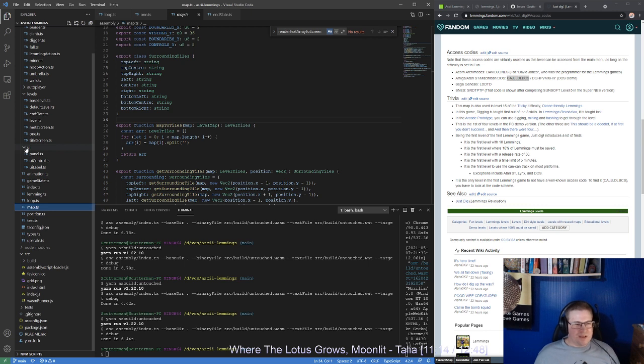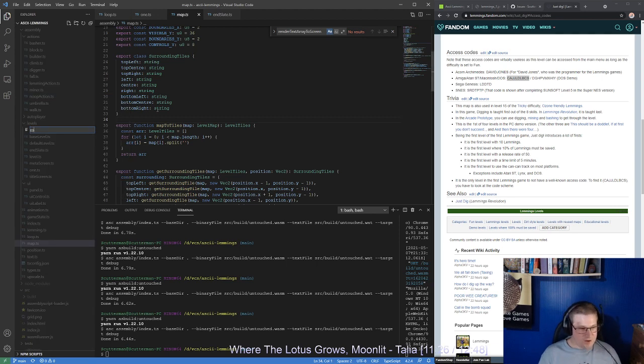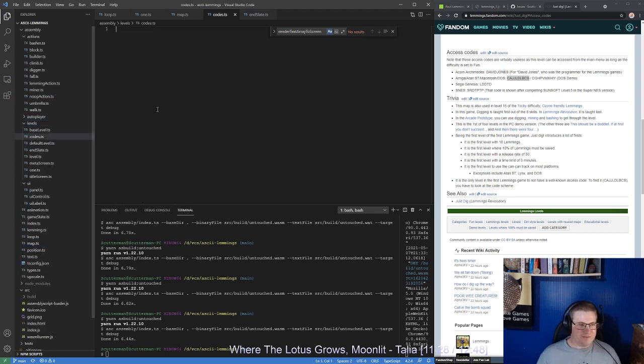what I could do is, let's put a codes.ts file here, and it's not an interface I want, it's an enum.